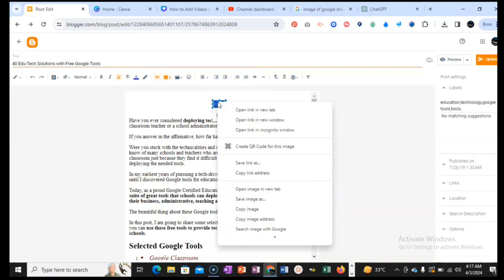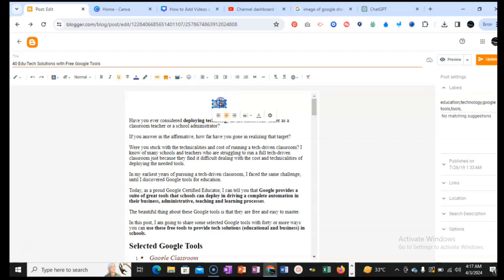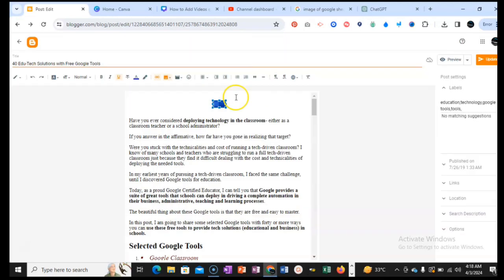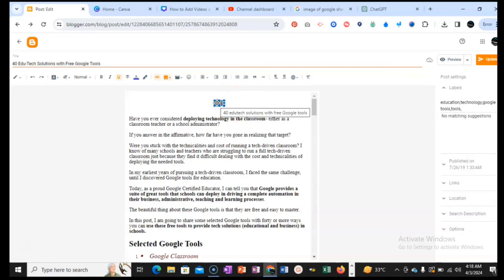In that case, I can easily remove it. I delete it from my system. It's gone. So I want to add an image right now.